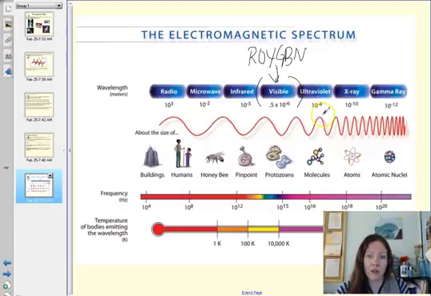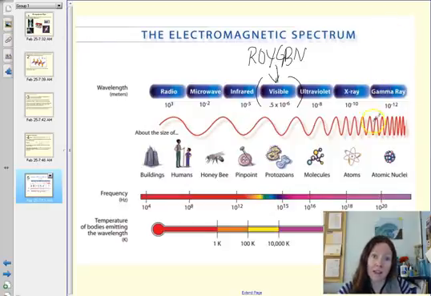Ultraviolet waves, UV, that means above violet, so they're smaller wavelength, higher frequency than violet. These are the waves that we get from the sun that give us sunburn. X-rays are high frequency, high energy, low wavelength waves. They have enough energy that they can pass through soft tissue, but not enough energy that they can go through bone. So that's why we can get X-ray pictures. It goes through, bounces off your bone, comes back, and we can create an image from that.